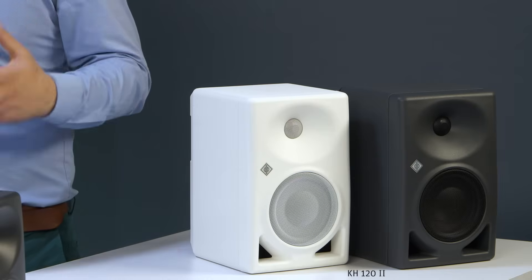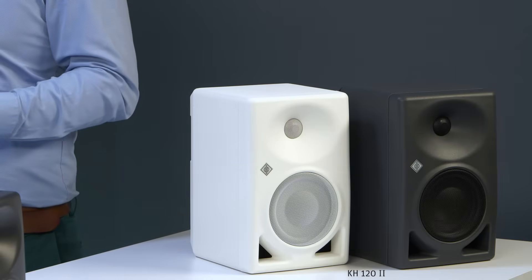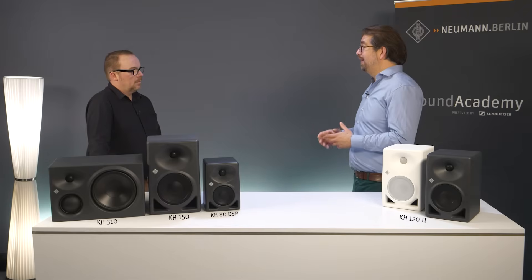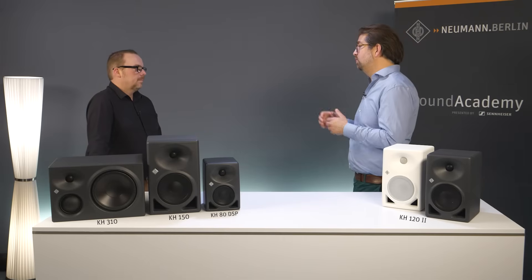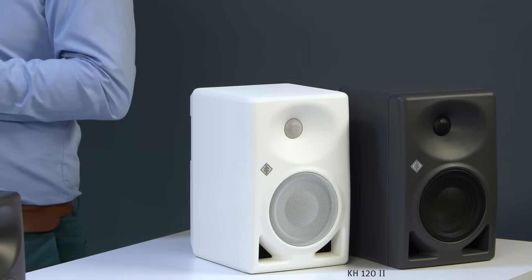In the end, I can safely say this is the best two-way, five and a quarter inch monitor that Neumann has ever done, and it's available to you. When I listened to the KH120A and the KH122 in an A-B situation, I was just amazed by how much more resolution and how much more visibility into the depth of the audio I got, just based on this lower distortion and this linearized phase response. So everybody should just look forward to listening to those speakers.